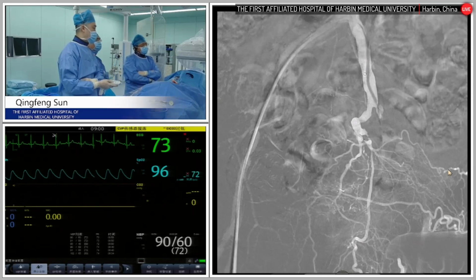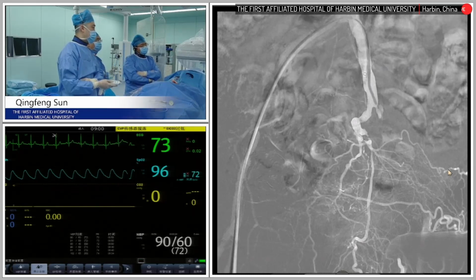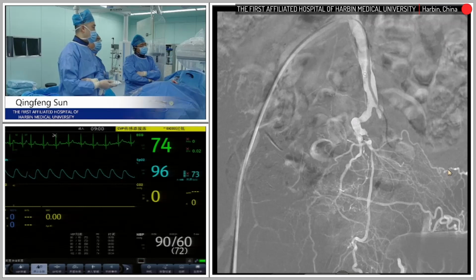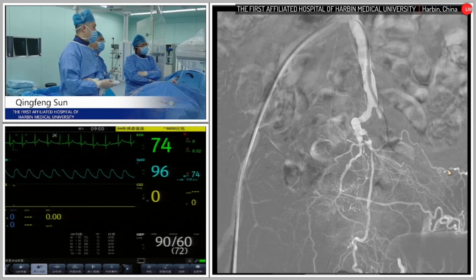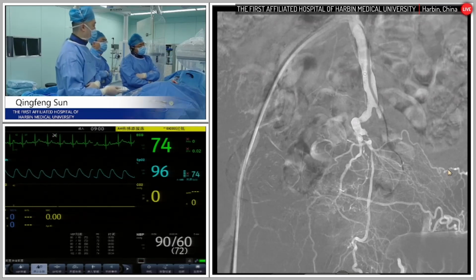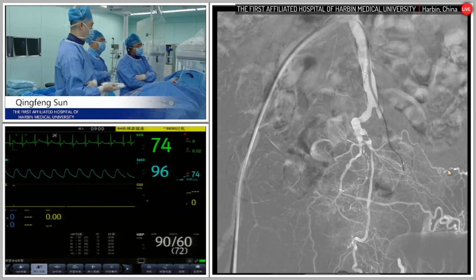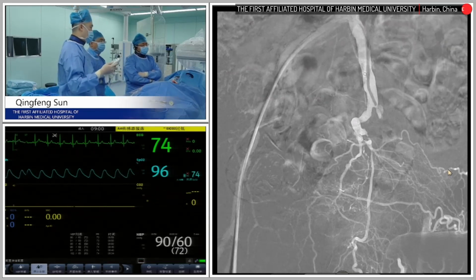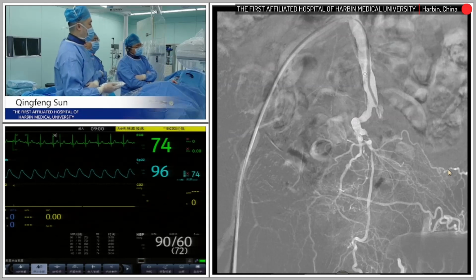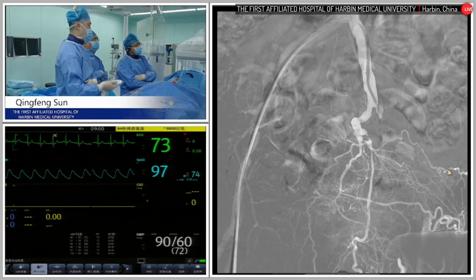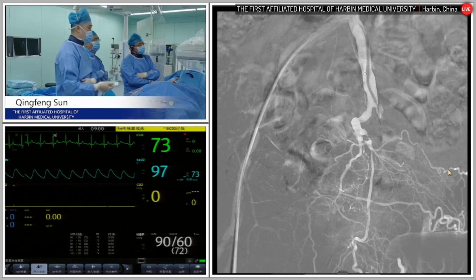But for most of the disease, we are crossing pretty well and easily. So we are considering it might be a short segment of stenosis or occlusion, and after that there's some thrombosis generated, and that's how we decide the final treatment.